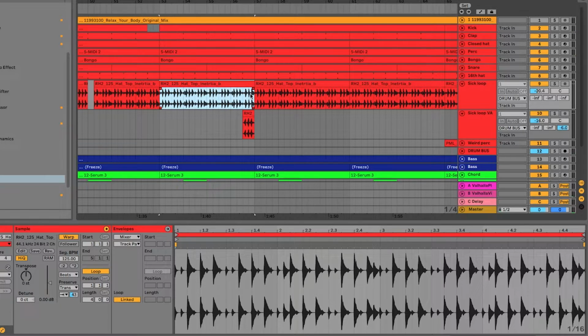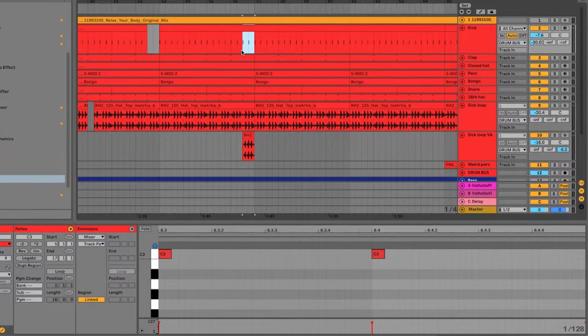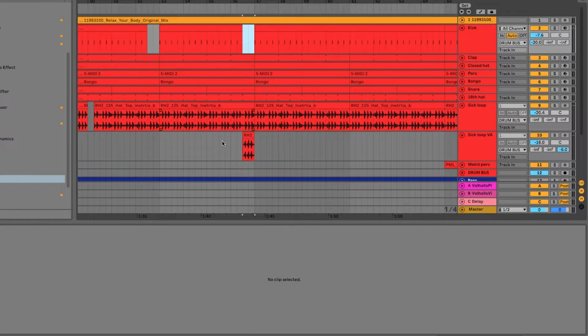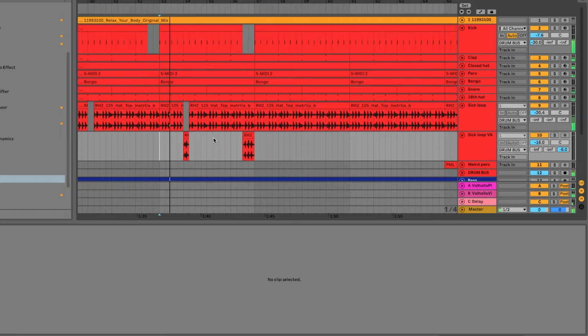We could even just keep the normal one going and take the kick drum out for a couple of beats and see how that sounds. There we go. That's a nice little mini transition. Experiment with doing it elsewhere, or even just sort of dragging stuff down, not even reversing it. There we go.